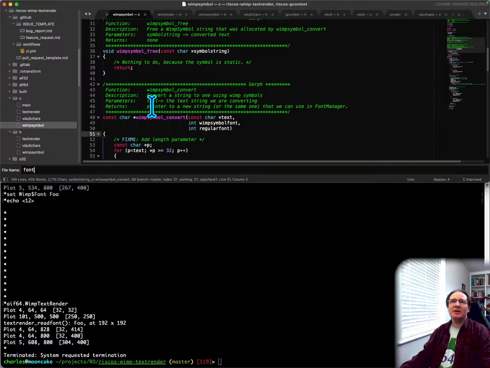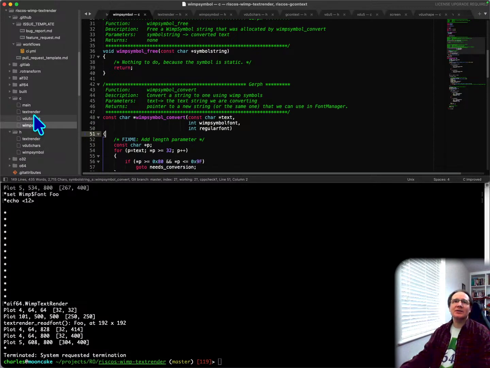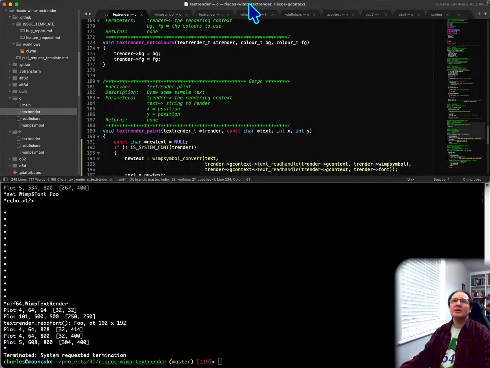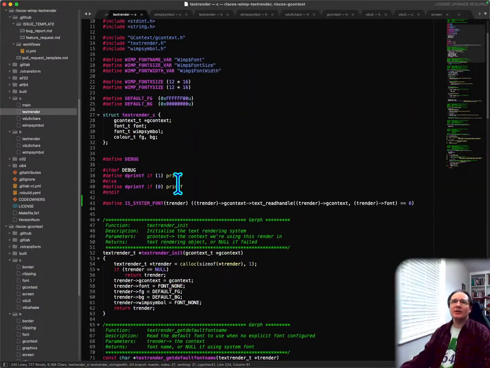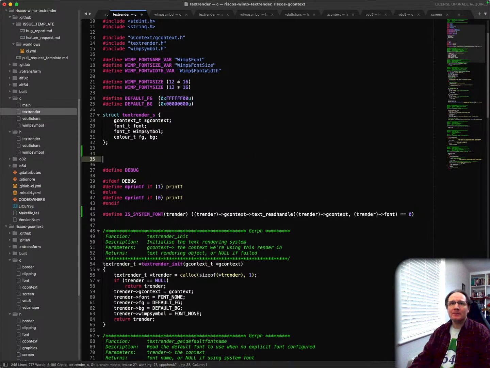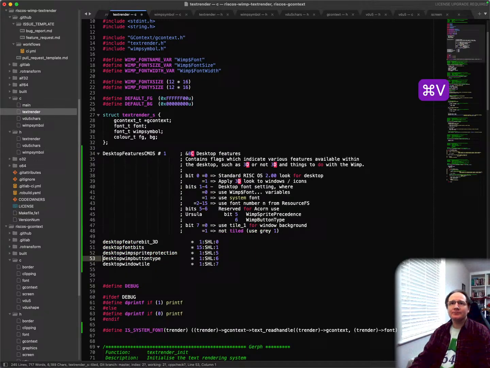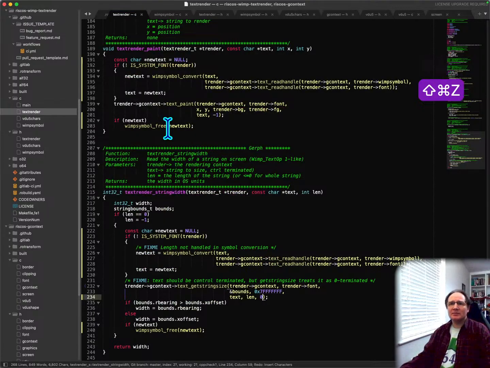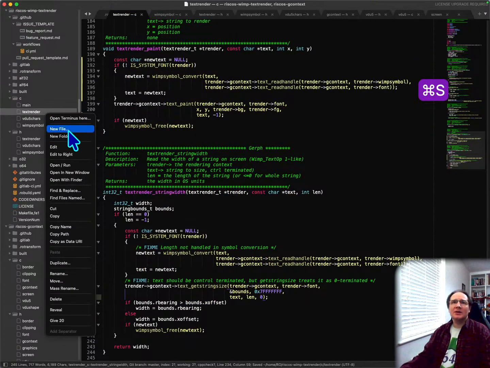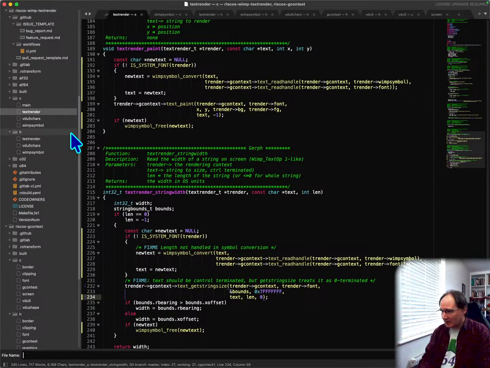Actually, it should probably just go in the bit that handles the text rendering, shouldn't it? It can just go in here because we handle all the default fonts and everything in this. So fair enough. Actually, let's put this in a separate file, because then if we change the way that it's defined in the future, we can handle it a different way.